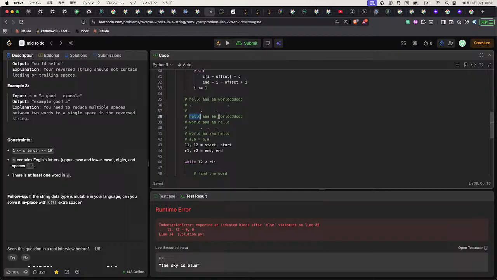We find the two words to swap, and we count the length of those words, and if the left word is smaller than the right word, we place it 1, 2, 3, 4, 5 like this. Oh wait, but this part would be removed.